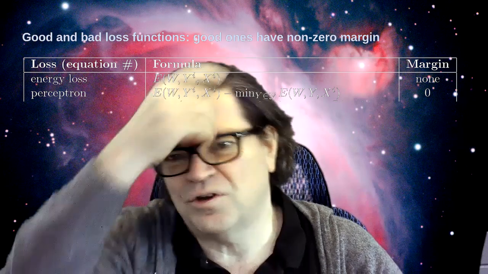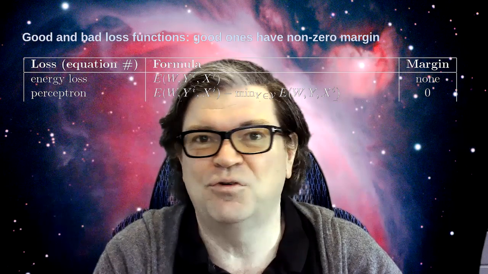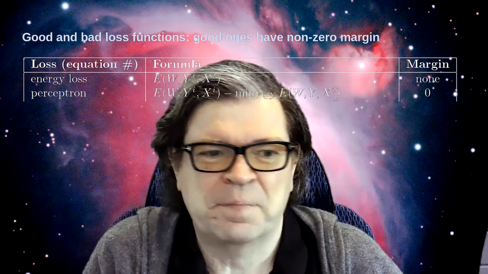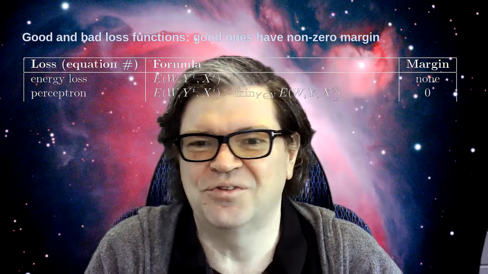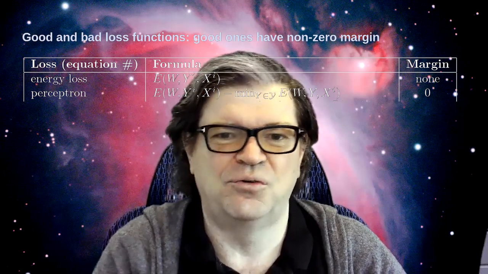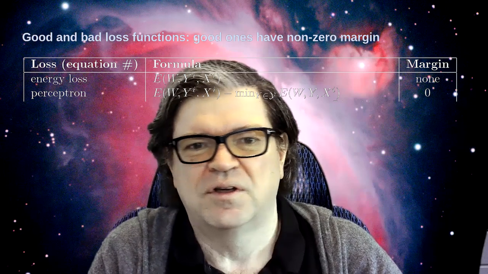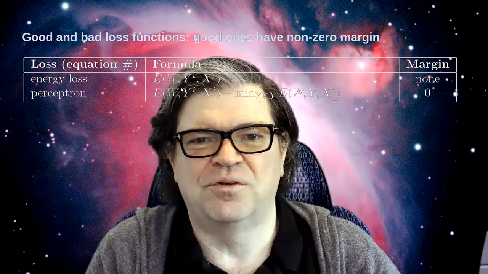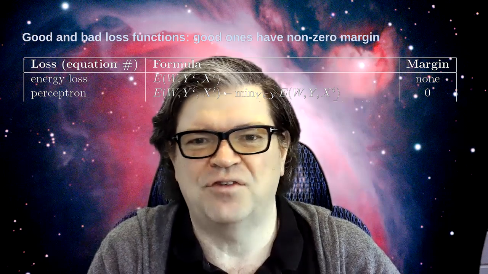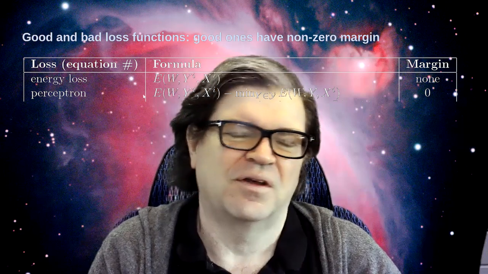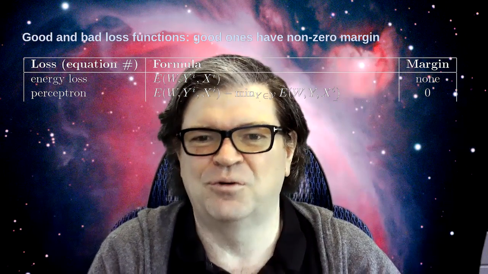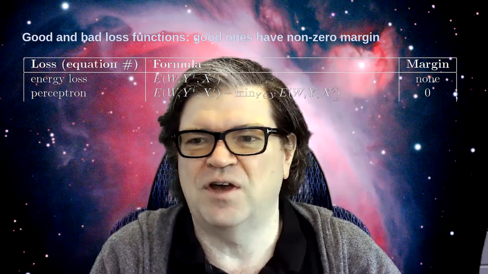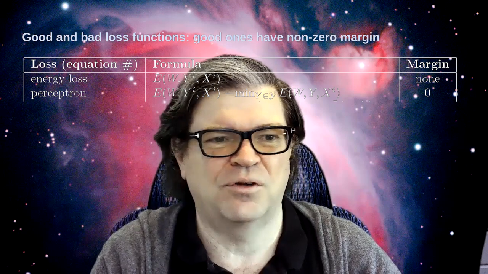Now here is a long list of other loss functions that people have used over the years in various contexts. They were not necessarily formulated as energy-based models, okay? Some of them go back to the 1980s, okay? So this is not a new problem that people have been dealing with. So we can interpret actually all these loss functions, like the perceptron loss, in terms of an energy-based model. I'm not going to go into the details of what this is. You probably have heard what a perceptron is. The main issue with it is that its margin is zero, so it doesn't work in all conditions.